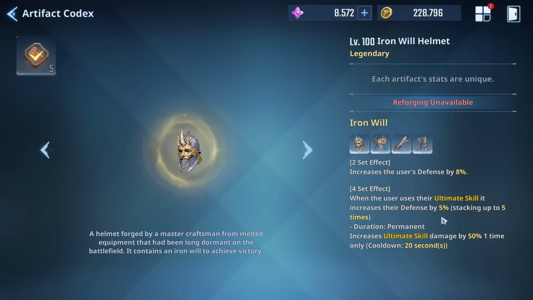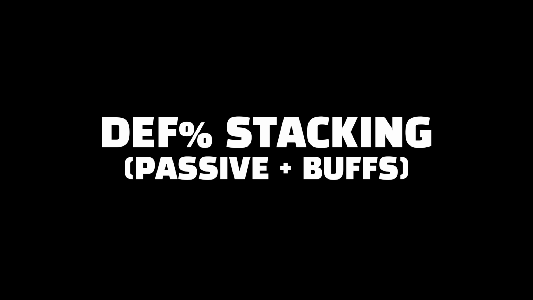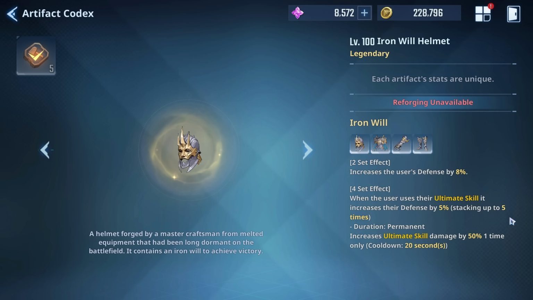And also you will get increased ultimate skill damage 50% one time every 20 seconds repeatedly as the fight goes on. One of the things that you should know about passive defense percent is that it is also additive to other passive defense percent from your dimensional advancements, from the buffs, etc. And the ultimate skill damage increase is also additive to other skill damage increase. So let's first talk about the defense percent.